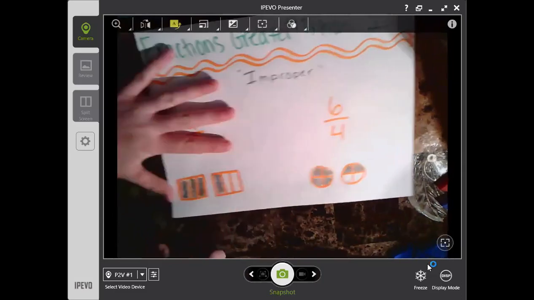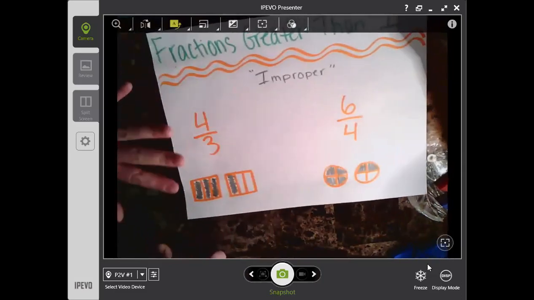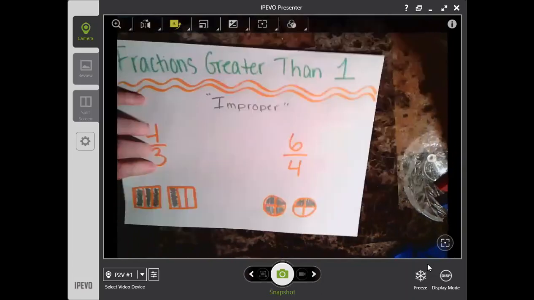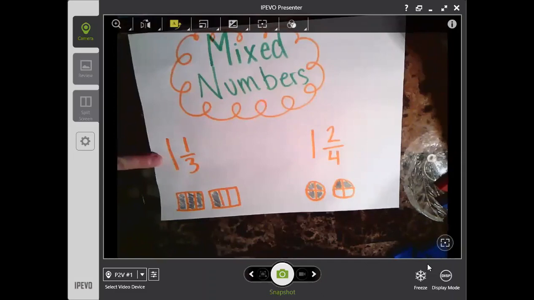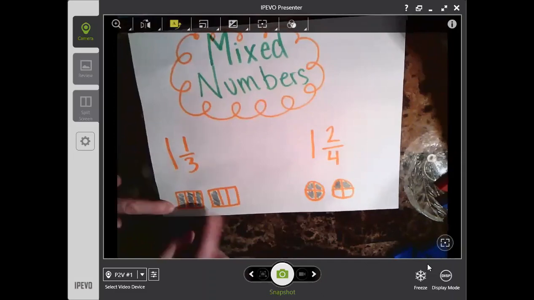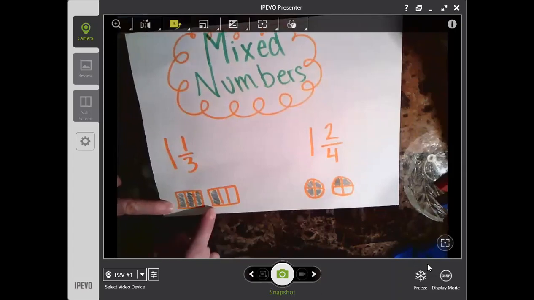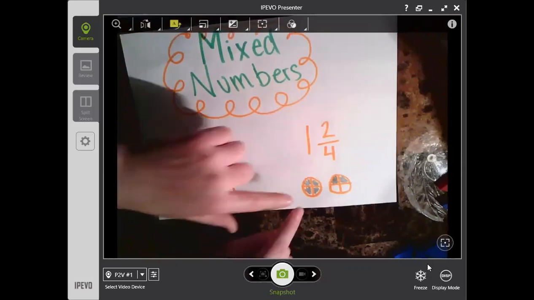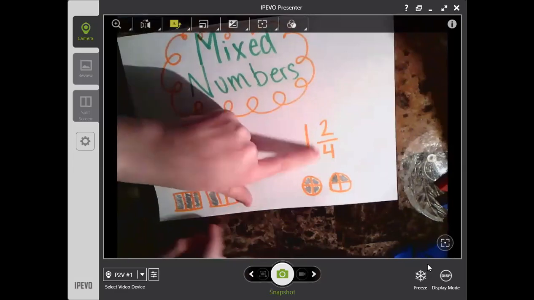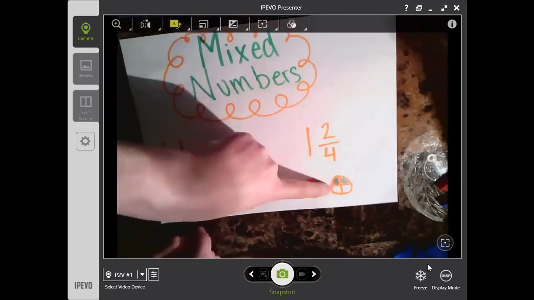Now we can also talk about numbers, or fractions, that are greater than one whole by calling them mixed numbers. So here we're looking at the same models as my previous poster, except the numbers look a little bit different. Again, I have 2 wholes split into thirds here. So I have 3/3 and one more is 4/3. But I can also say that I have one whole shaded and I have 1/3 left that's shaded. Over here I have 1 whole shaded, and I have 2 out of the 4 that are shaded here.